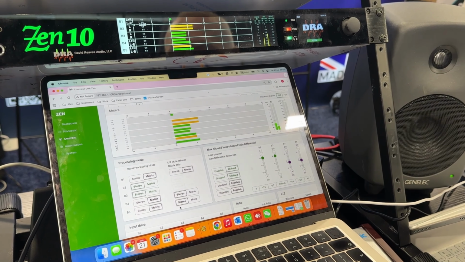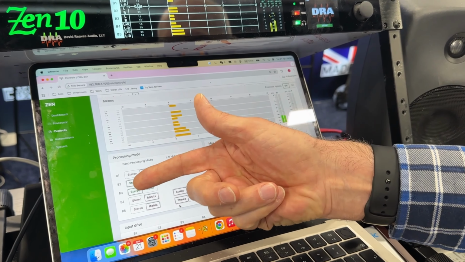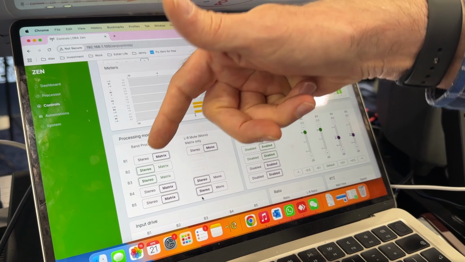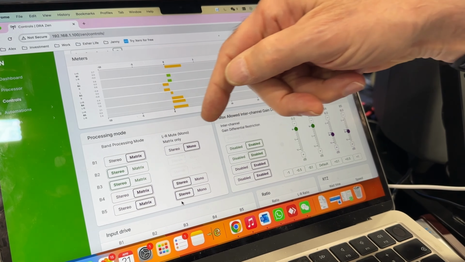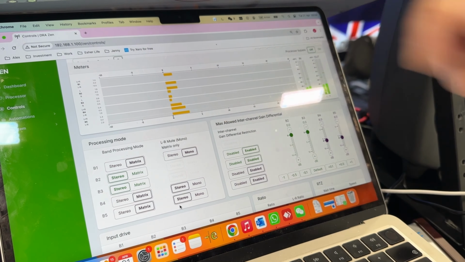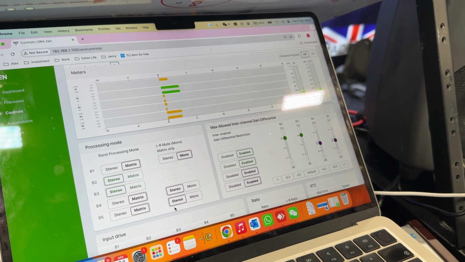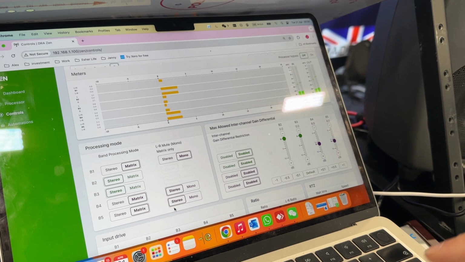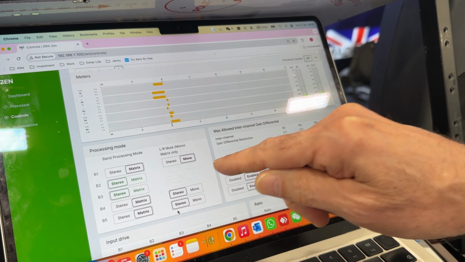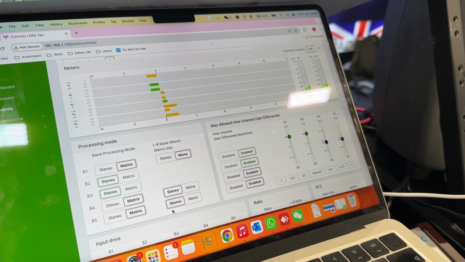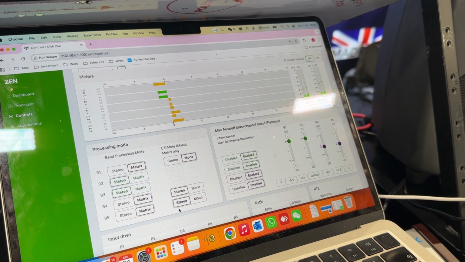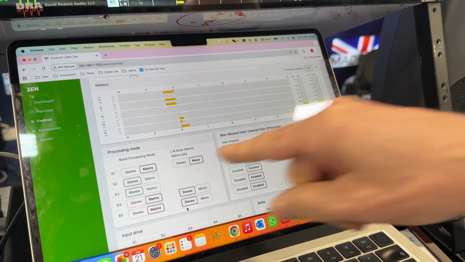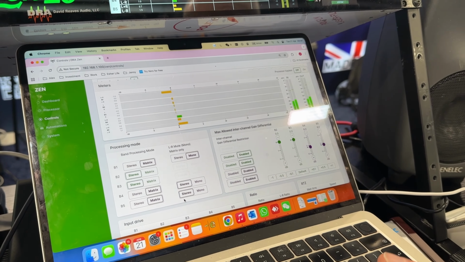Like I said before, 2 of the bands are operating as stereo left and right, and 3 of the bands are operating in a matrix. This is the lowest band. It's set up in a matrix, and it's actually having its stereo signal turned off so that the signal is entirely mono. The left plus right is by itself on the bass. This allows less distortion in multipath situations on FM radio, so this can be an advantage. But you can always turn it back on to stereo if that's what you require.